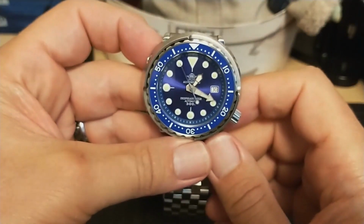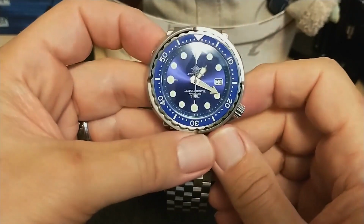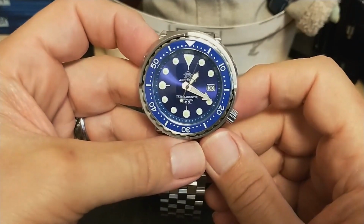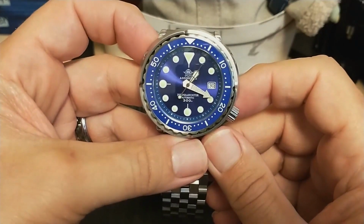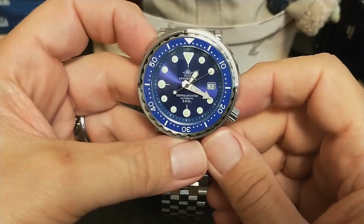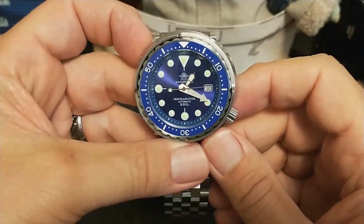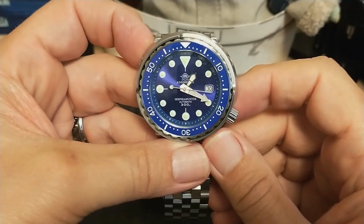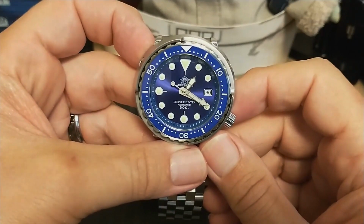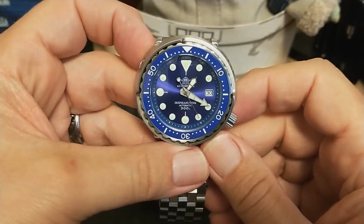Tuna watches were developed by Seiko for saturation divers to deal with the helium buildup issue. Other watches dealt with the helium by adding an escape valve. Seiko designed a watch to prevent the helium buildup to begin with. But I have no clue if these AliExpress knockoffs actually prevent helium buildup. If you're not a saturation diver, you're not going to really care. And if you are a saturation diver, then you should probably buy the Seiko, because if you buy this watch, the other saturation divers will probably make fun of you.